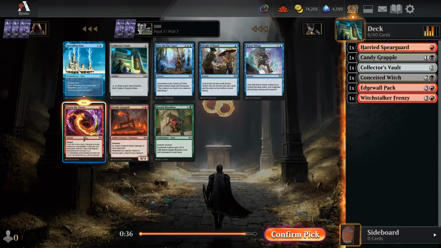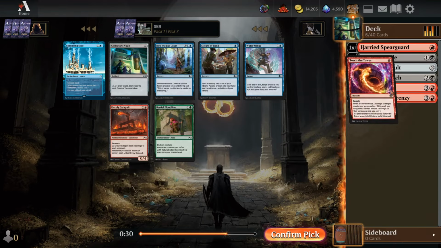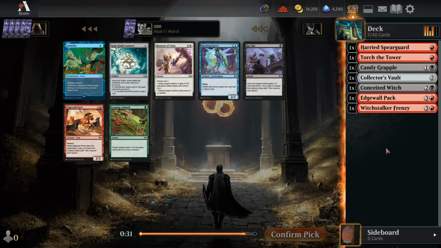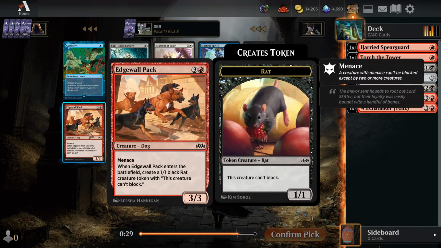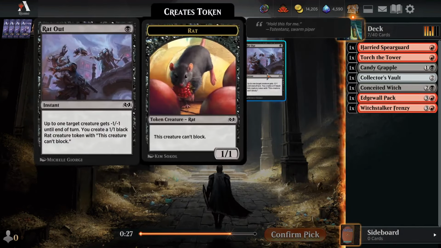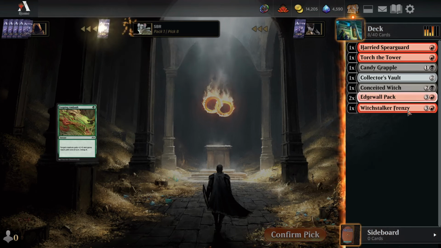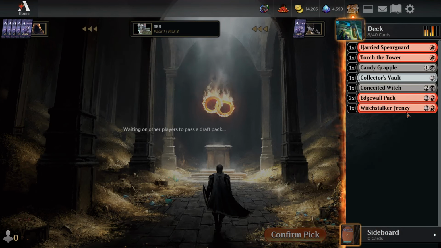Ooh, a Torch the Tower. Ah, come on, people. Collector's Vault is better than a seventh pick. I first picked it, but then again, I'm weird like that. Second pack, first rat out. I think I'm doing okay in the removal department. I will take the second one, but we're getting to the part where I would much rather have cheaper cards to apply early pressure.